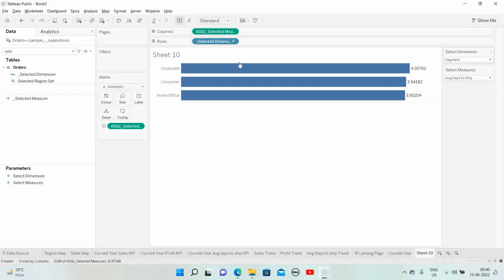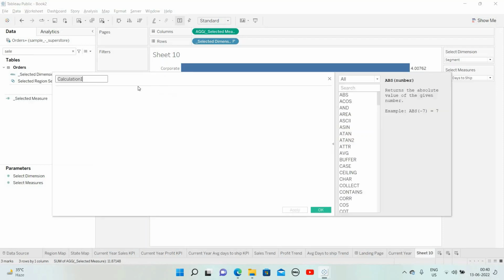Okay, so now we have to give them the units, right? To give them the units, again create a calculated field.